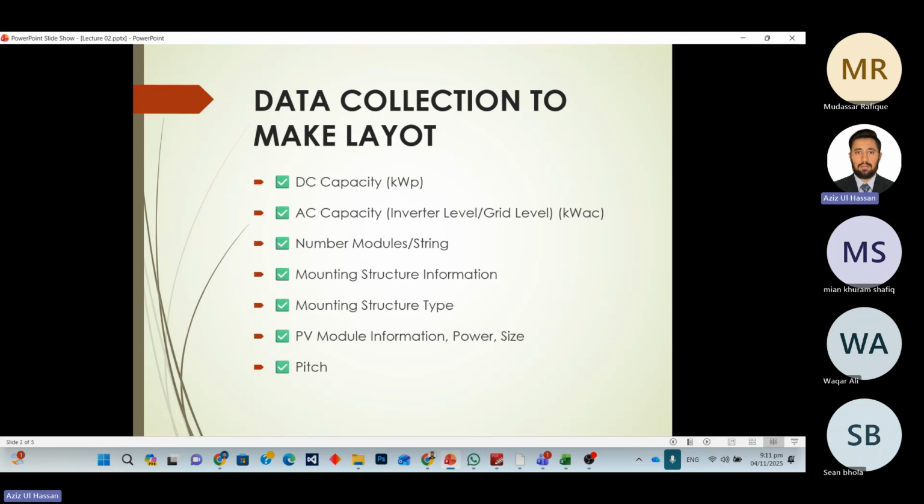Basically, we get the DC capacity from the nameplate of the PV module. If the solar panel has a nameplate of 610 watt, the total DC capacity is the number of PV modules installed in the solar plant multiplied by the single PV module power. So this is called the DC capacity. It will be in watts, the maximum power, in the form of kilowatt, megawatt, or gigawatt. It's up to the project's size.